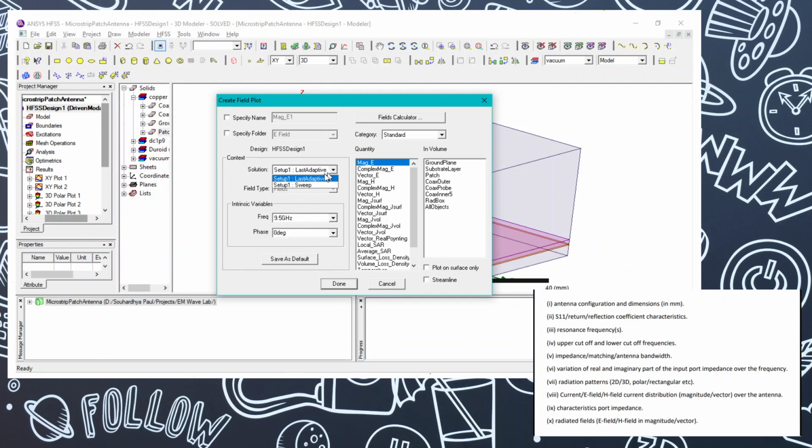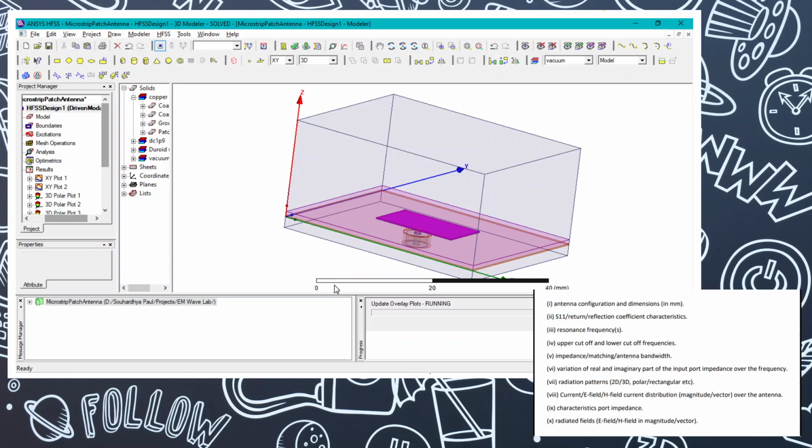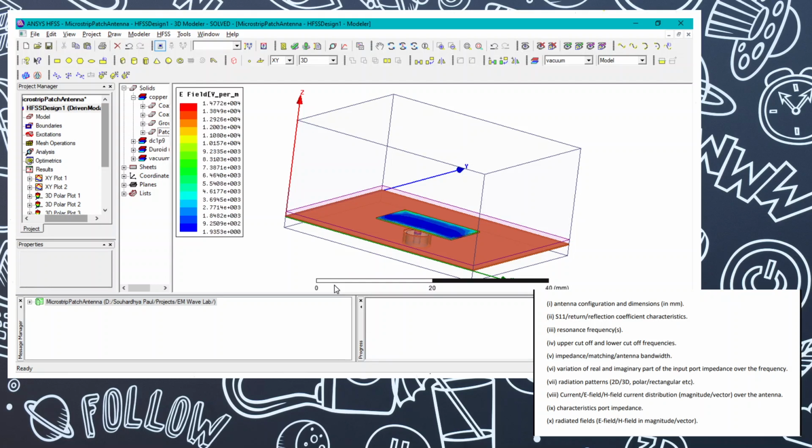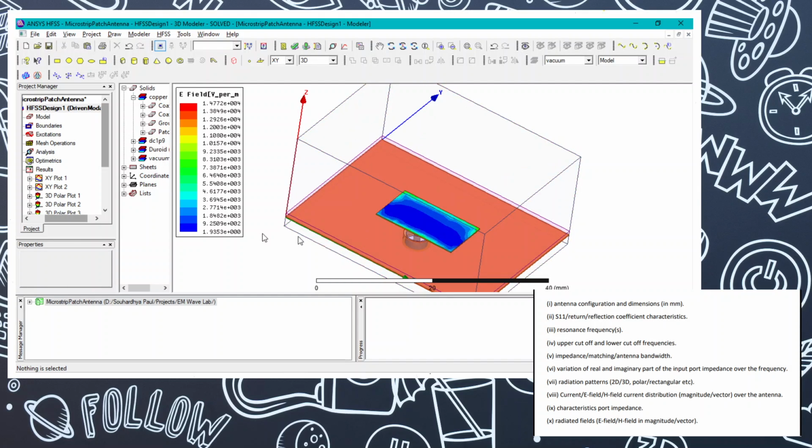The frequency should be, I guess, 10.14. Magnitude of this should be the same. Done. Let's wait. So as you can see, the graph has been created.